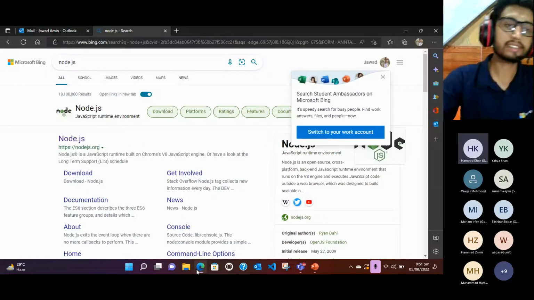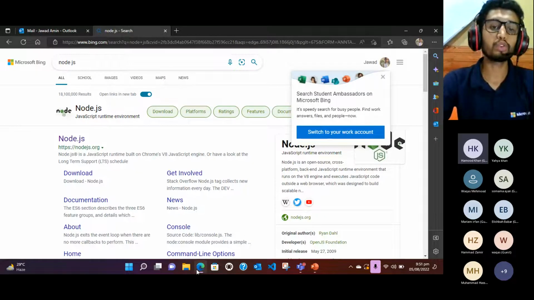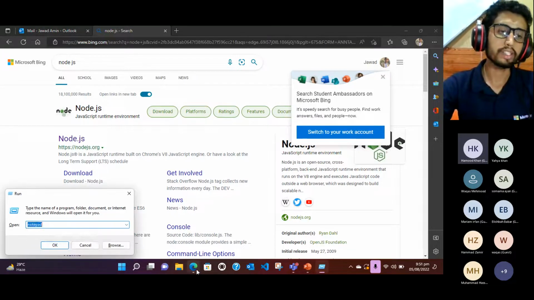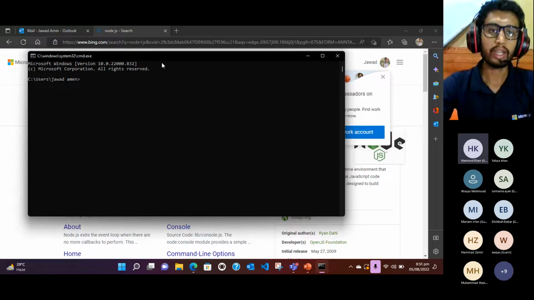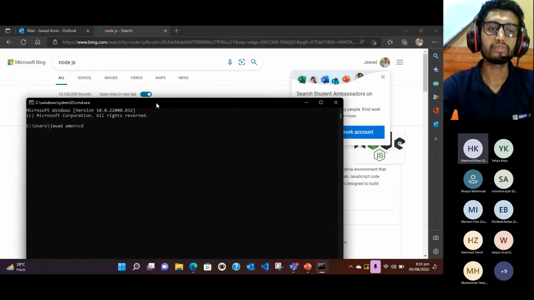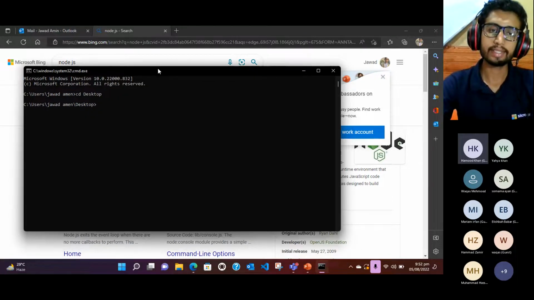Okay, so first thing first, what we are supposed to do is that you can simply open up your CMD. I would just move to desktop, and on desktop, let's create a directory.